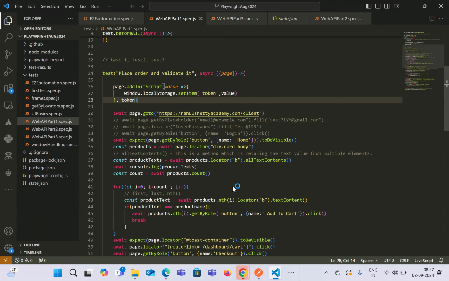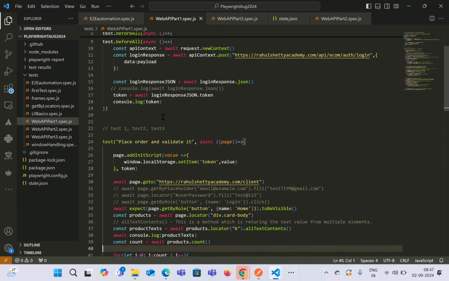So this is the same code. There is no difference if I take this token. Let me check where this token is going.